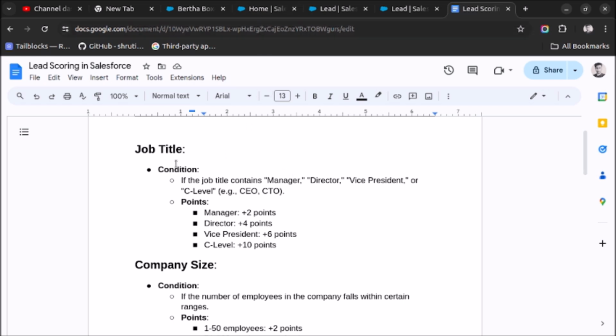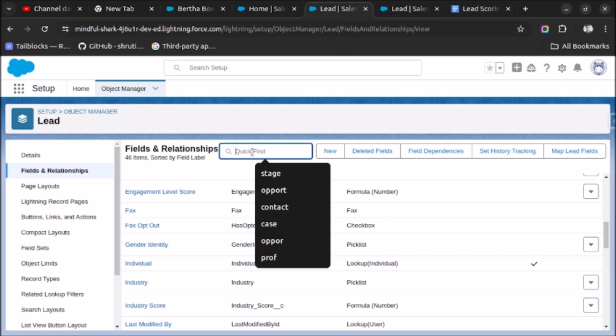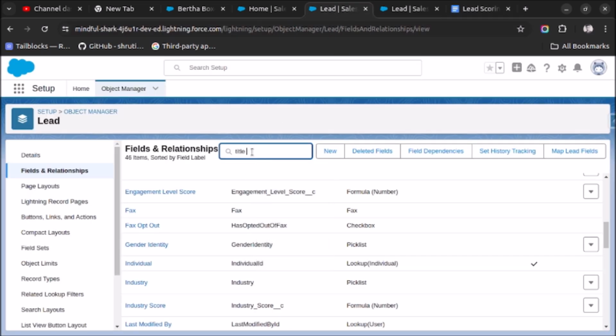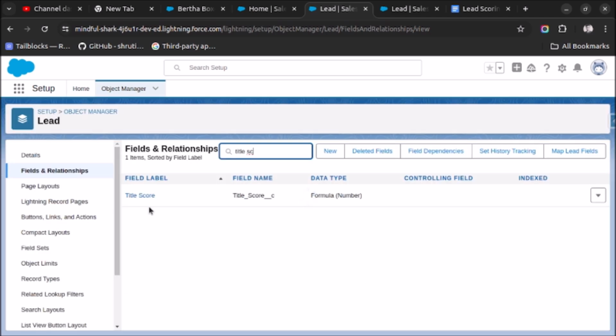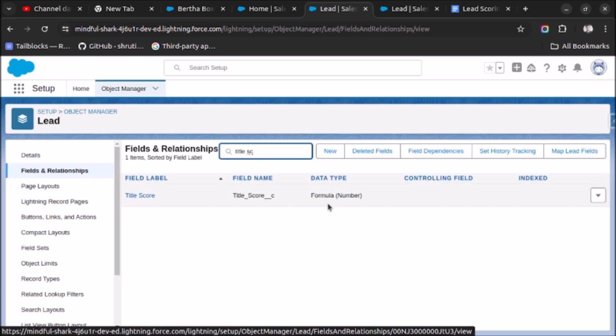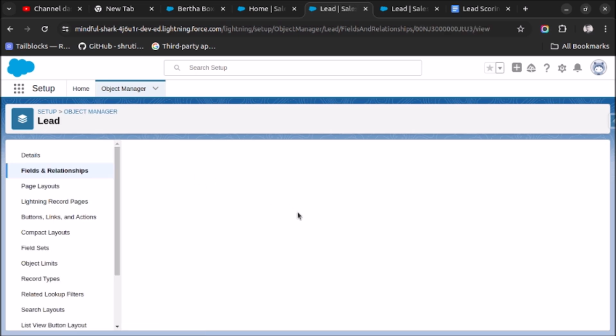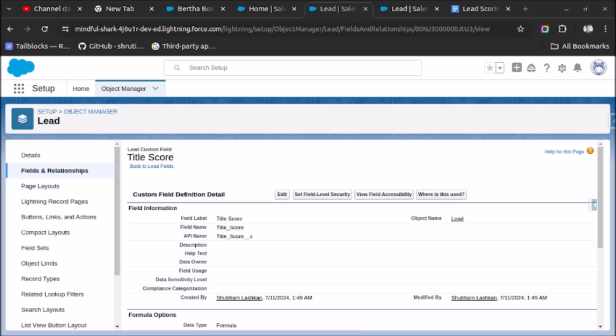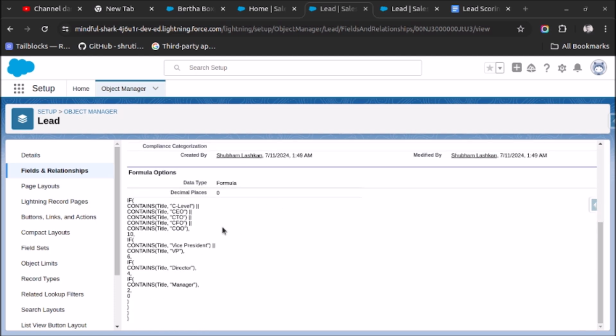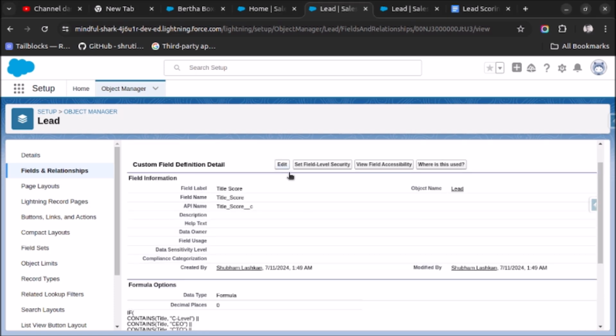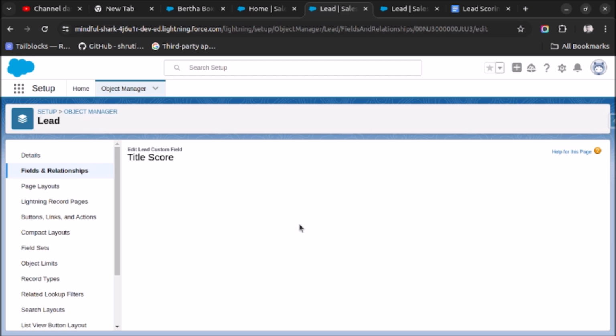So for job title, this is the parameter. Now let's see the formula. This is the formula field which I have created, which will return a number for title score. And here is the formula which I have created.